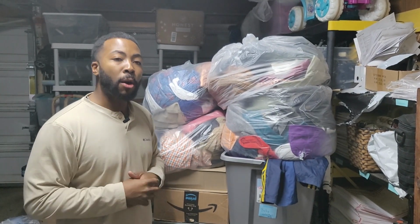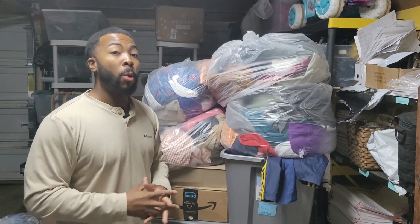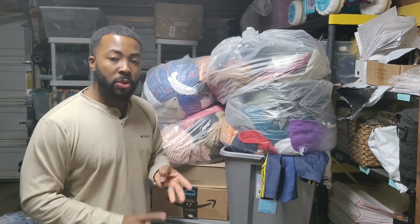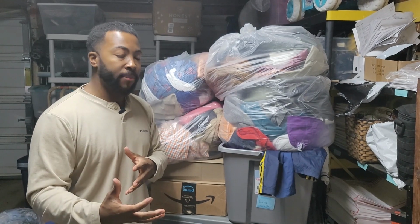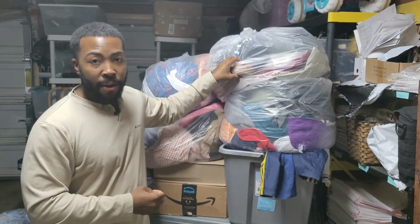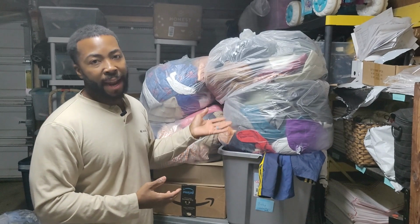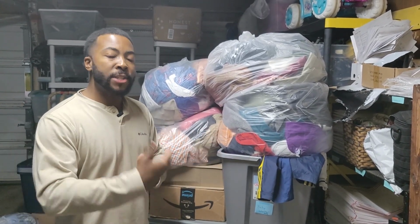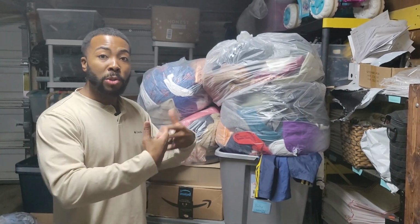I'm constantly on the solds looking at what is selling, at the price points, what brands are doing well, what sizes are doing well, what styles, what colors. Like, there's so much that goes into sourcing rather than just buying it because the brand is good. Because you may buy an item and the brand itself is good as a whole, but then you got an extra small, and the extra smalls don't sell very well. So there's a lot of intricacies to sourcing, and you get better as time goes by.